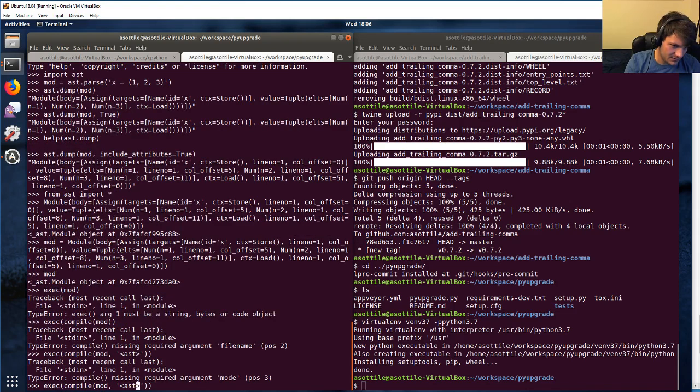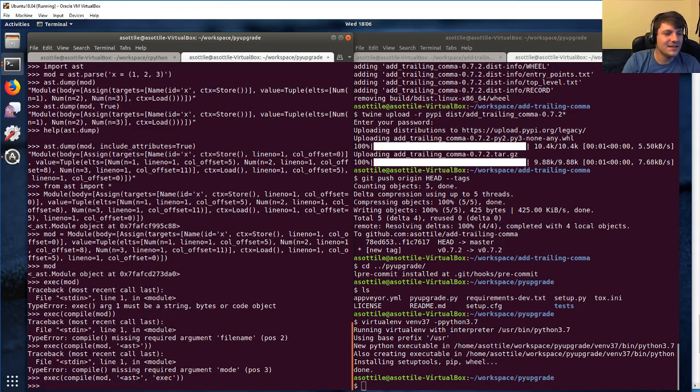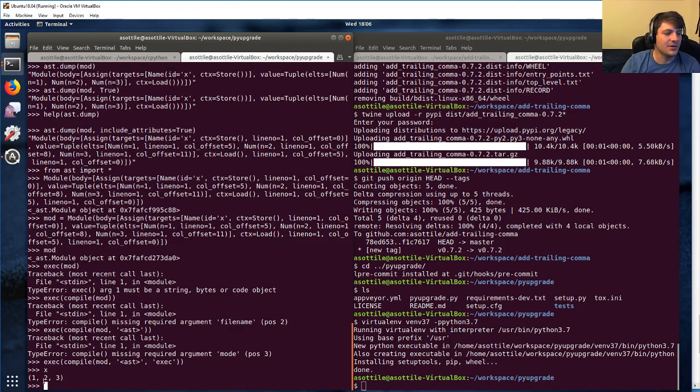Mode. Exec? Yeah. So you can take that string and then use import everything from AST, then byte compile the AST in exec mode, and then run exec in order to run that code. So it kind of works.